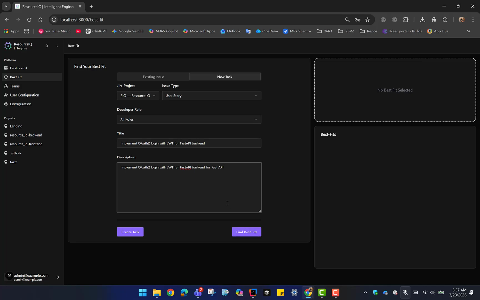Just like that, there are two options that we can choose. If you want to only create tasks before starting, without choosing who is the best fit for the task, we can do that as well. Let's suppose the user doesn't want to do that. I'm going to find the best resource for this task based on the Jira work and GitHub work that they have been doing in the organization in the past. It might take some time as I am locally vectorizing those things on the local machine. In production, it won't take any time.